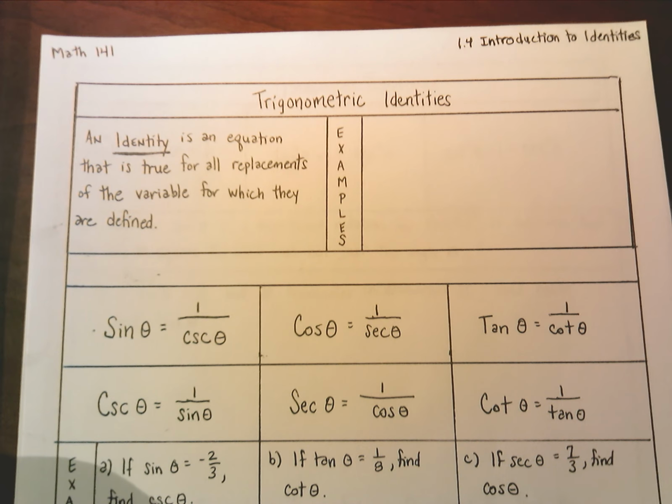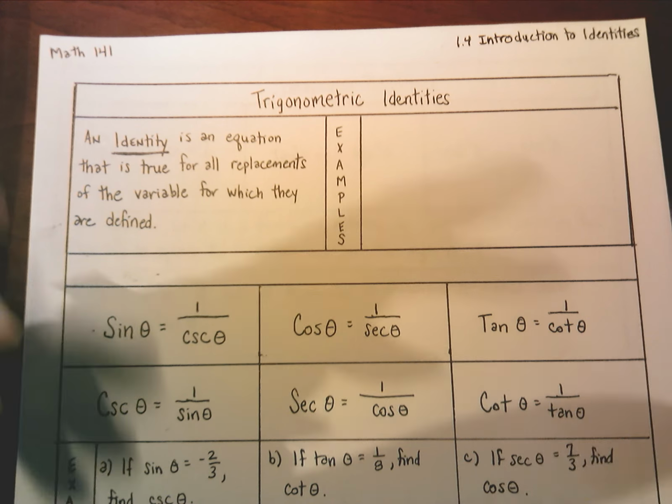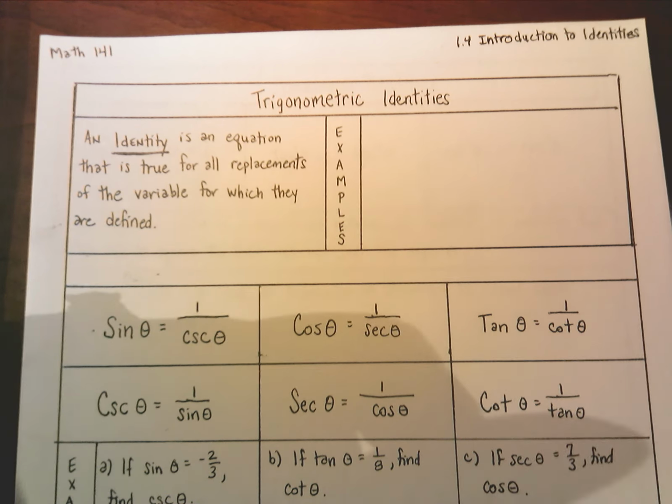In section 1.4, we begin to look at some basic trigonometric identities, and 1.5 actually takes the identities a little further. Identities are usually something you do later on, but it kind of just introduces them here, and then later we'll work a little bit more with identities. As an introduction, there are some identities that you need to remember. You'll remember a lot of them just from the frequency with which they come up in problems. Others you might have to make more of a point to commit to memory. Some of them you probably already know.